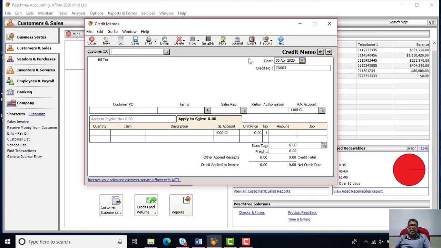We have two options. One is against the invoice, that is called apply to the invoice number, or the other one is called apply to the sales, right? So that is the apply to the sales. So that is the next item, whereby we can see both items are there accordingly. Given the situation, you need to apply that properly and update the ledger account.